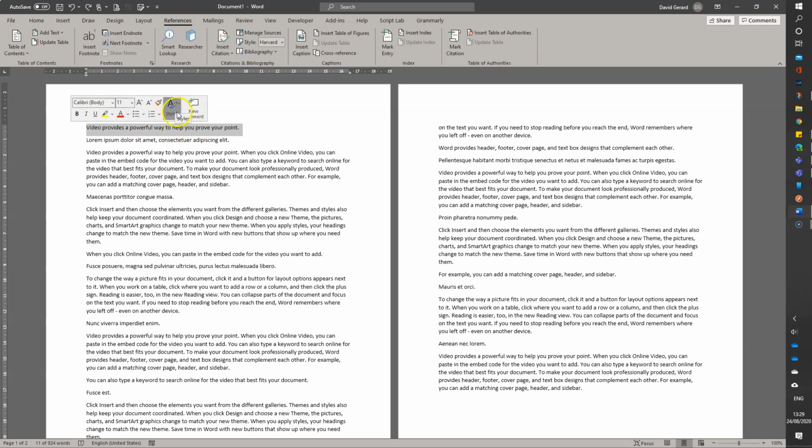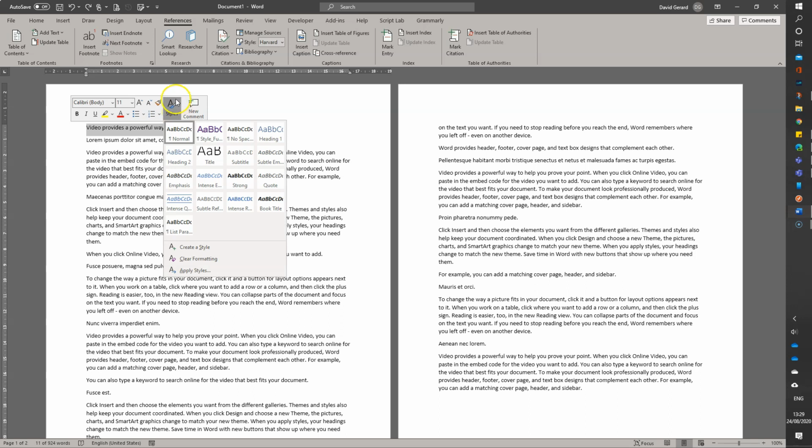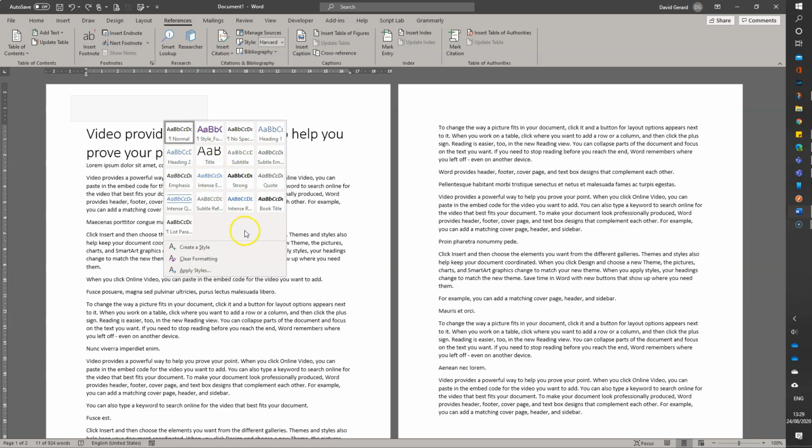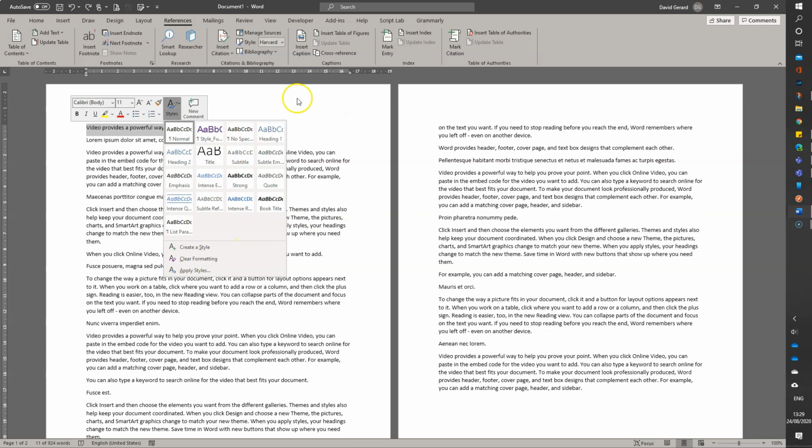We have access to the styles menu as well, which when we click on it displays a selection of styles, which again is not the entire list of those styles.